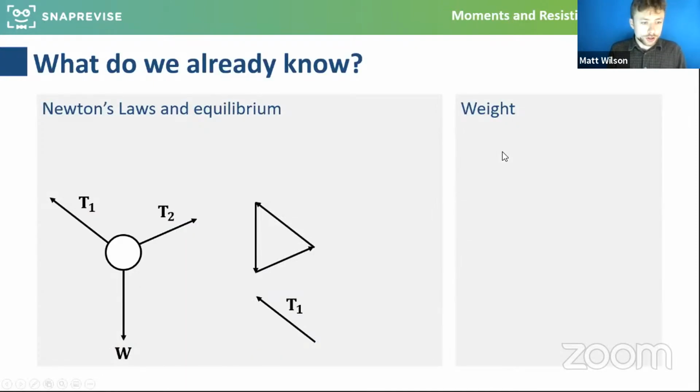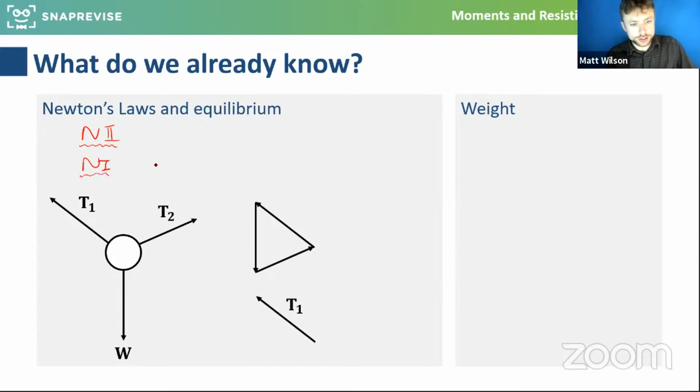Okay, so maybe we know this, maybe we don't, but here are the kind of things that we're going to be relying on for today's session. The first things we're going to need to know are Newton's laws. And in particular, I'm going to need to know about Newton's second law. So can anyone tell me what Newton's second law says? In fact, while you're doing that, I'll write down Newton's first law, which you can derive from it.